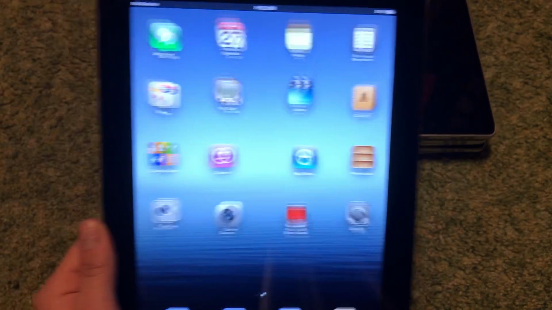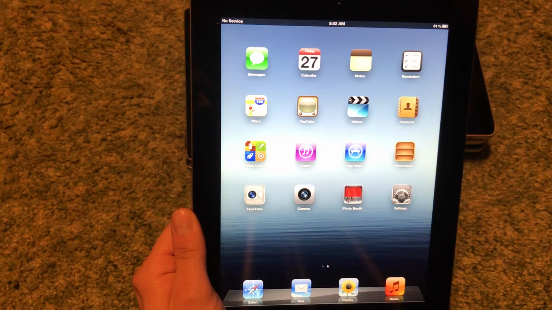Now the third generation iPads. A 64GB iOS 5.1.